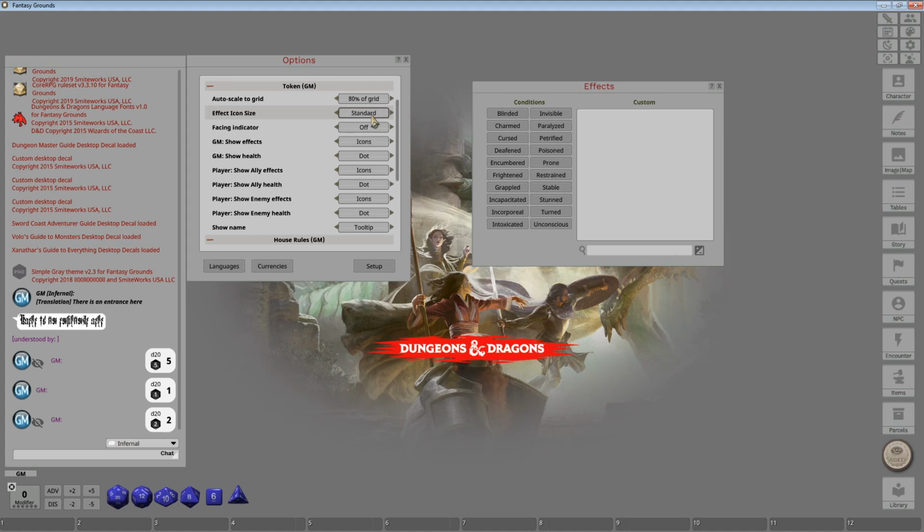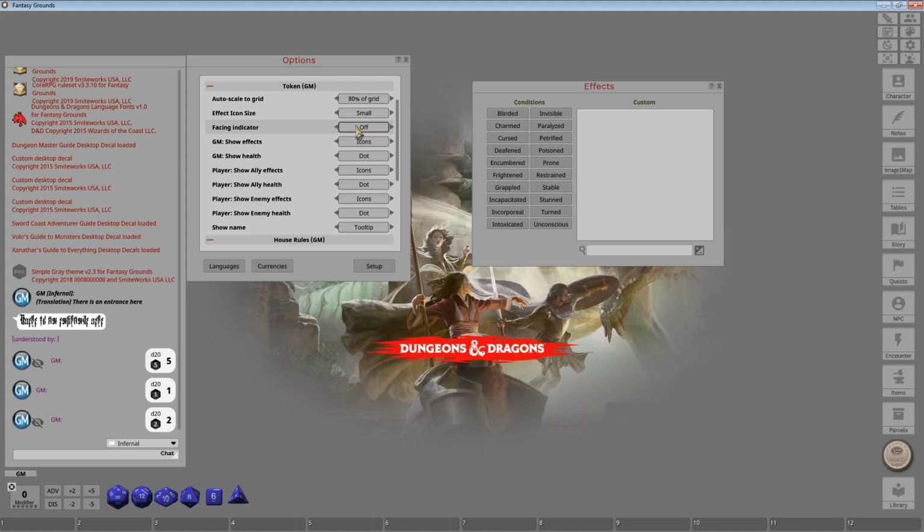But you can set it to large or to the standard size, and it literally is just a scaling of that particular icon. Facing indicator. When you place a character onto a map, you can have a little arrow that represents the direction they're facing. Although with the line of sight functionality being introduced with Unity, I'm not entirely certain that's now required, except if they're looking at an area that is not exactly obvious. But I tend to leave it off. It can get in the way in some cases. I haven't tried it with Unity yet to see if that problem was resolved or not.